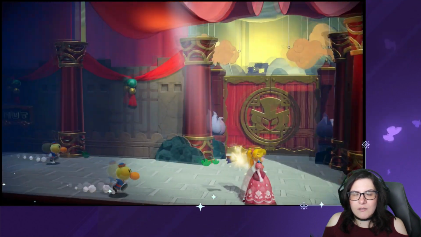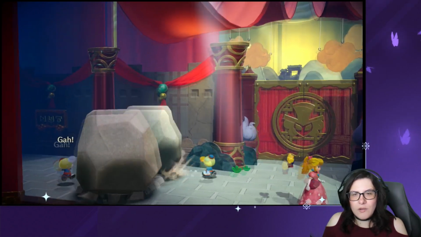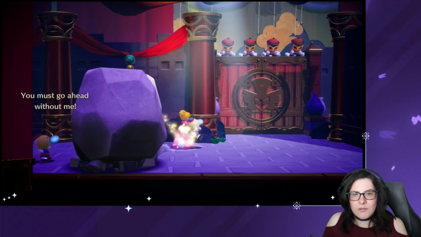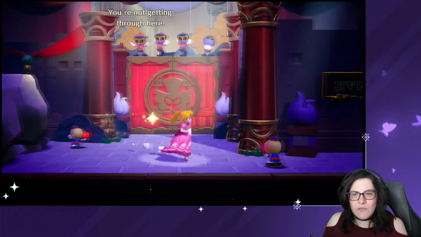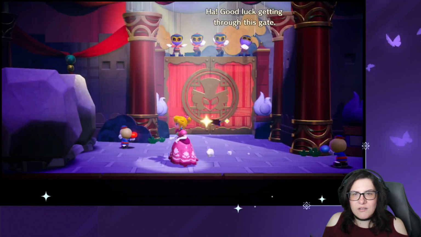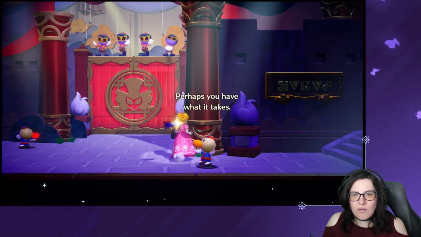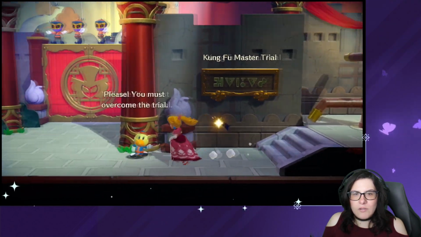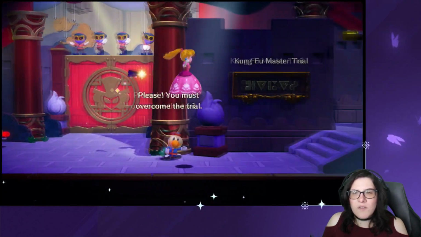There's the gate. Oh no! Okay. You must go on without me. I mean, I can save you probably with the power of sparkle. Hi, Lux. Good luck getting through this gate. Perhaps you have what it takes. I do! Oh! That just came out of nowhere conveniently.